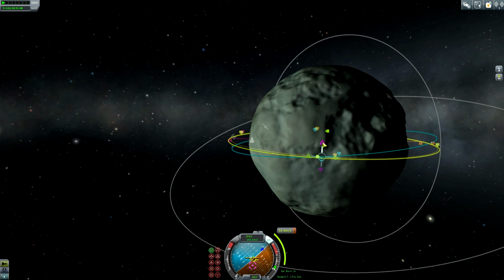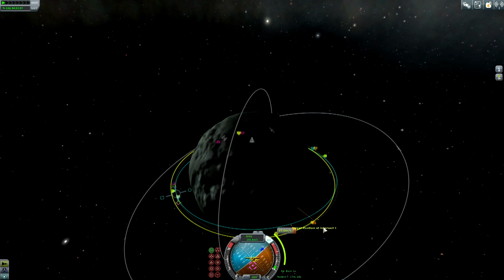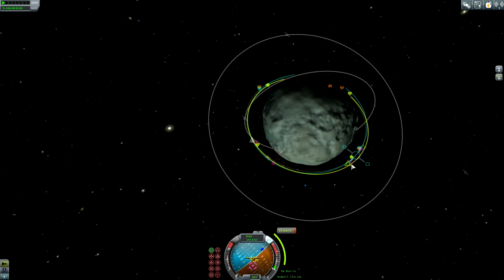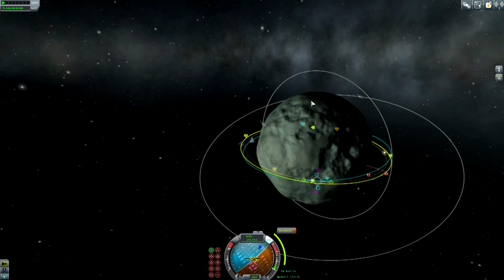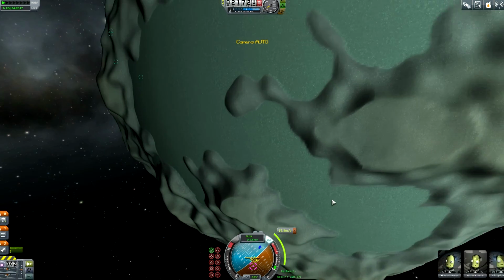This is the ascending node. 0.3, 0.1. Okay, 0.1 is good, and then the station would be ahead of me, and so I need then to be on a lower trajectory. So let's do this, so that I can then rendezvous. Okay, very good. Where's the... yeah, that's good.